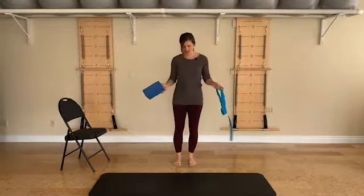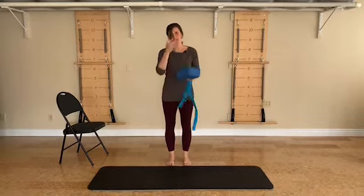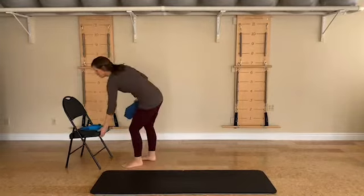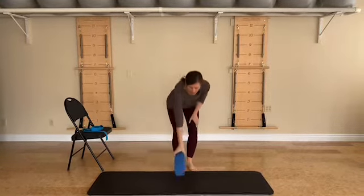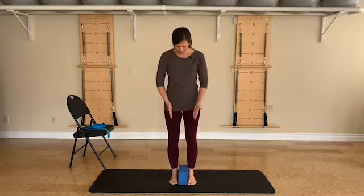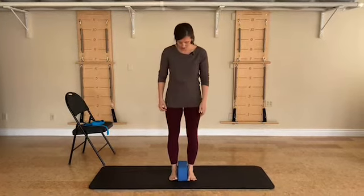All right, let's do a lower leg routine. You need a block, a strap, and a chair. We're going to start in standing. You're going to put the block between your feet. So you're going to stand with your feet, they'll end up being hip distance apart.